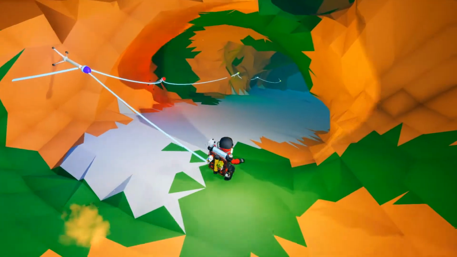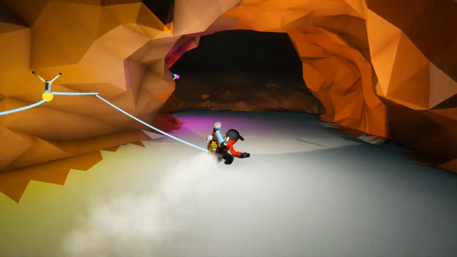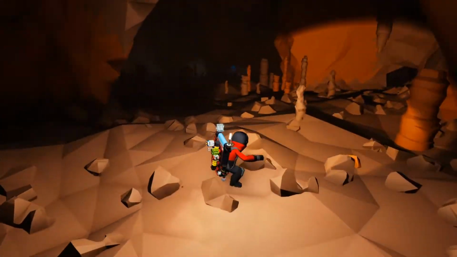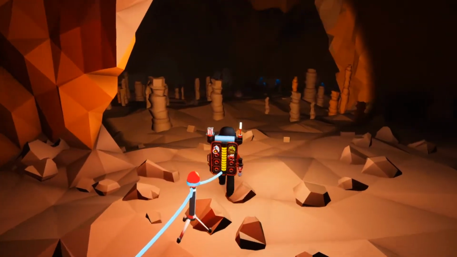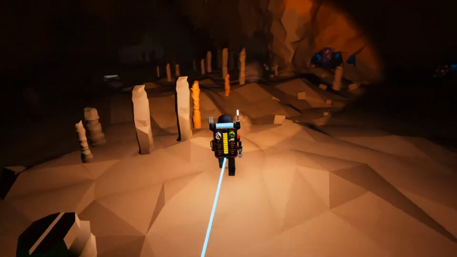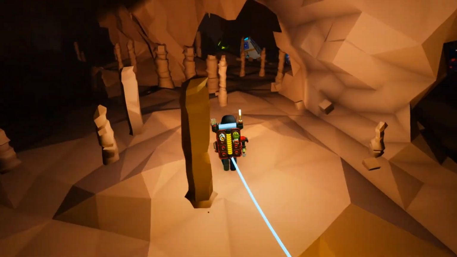So we're going to go back down into the cave area here that we found close by the base, and we're going to start going into the cave area a little bit. And up above in front of us, you can see the little blue things that look like little coins stacked on top of each other. That is the aluminum in its raw form.